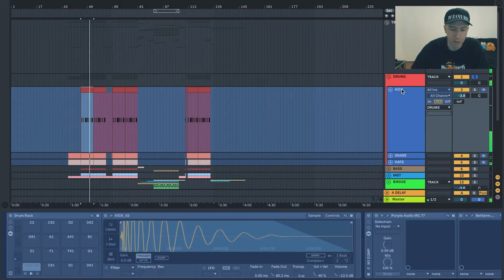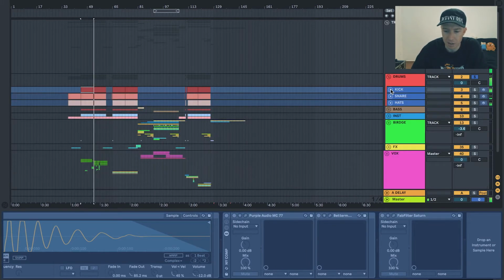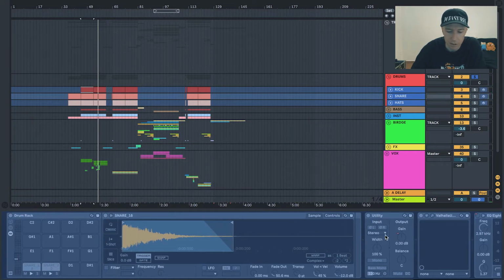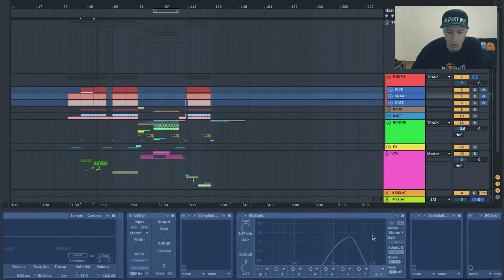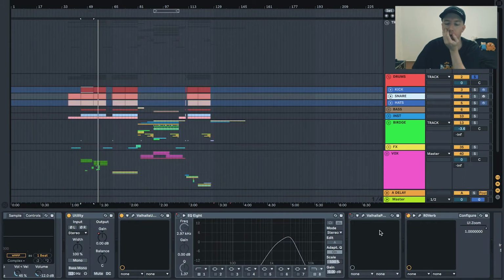So the kick is pretty straightforward, sampler with some parallel compression and some saturation. We have our snare drum, looks like I took two snares and I think it may just be a snare that I made, and then the second one is just one that we use for fills. We've got some modulation and some reverb, two different types of reverb here. This one's actually almost more of like a slap delay if you listen to the snare by itself.